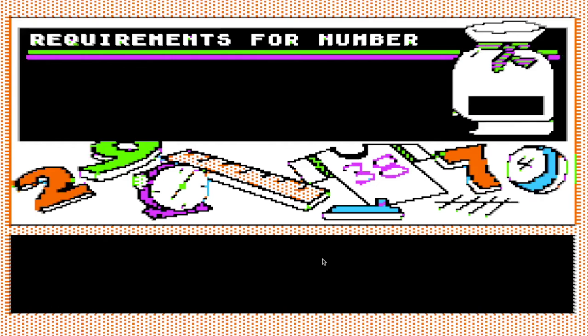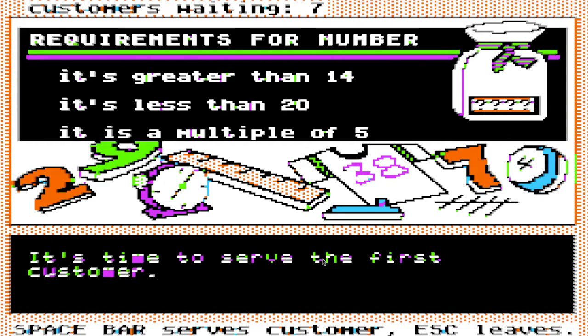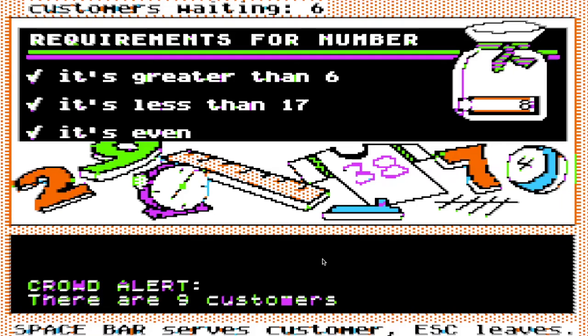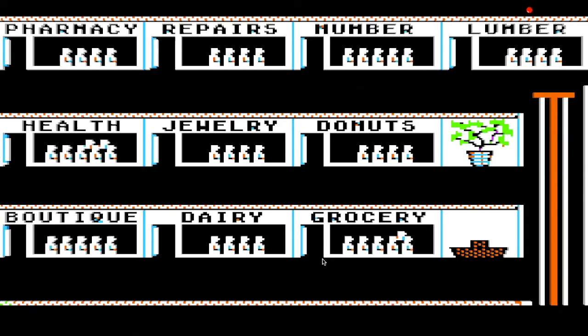The number shop. Oh, it's like football jerseys. Greater than 14, less than 20, multiple of 5. Guess the number. And where do you put it? Oh, the number goes in there. All right, less than 20. So you got 15. Oops. Even, greater than 6, so it's 8, 10, 12. So you just pick a number like 8. There are multiple answers. That'd be cool if you could hack that elevator like Jason Scott demonstrated. He sent a video from Hope of how people have hacked elevators.